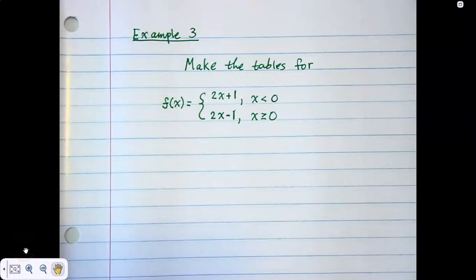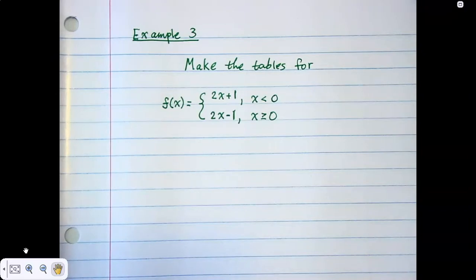All right, so now that we went on and talked about making tables, and we actually went through the whole process of it, we're going to come back and hit two more examples just to make sure that we have it and we know how to do it. That way, when we get to our last example, we not only know how to do the tables and we're solid on the tables, but we can actually now graph those tables out. Cool. So example 3 is right here.